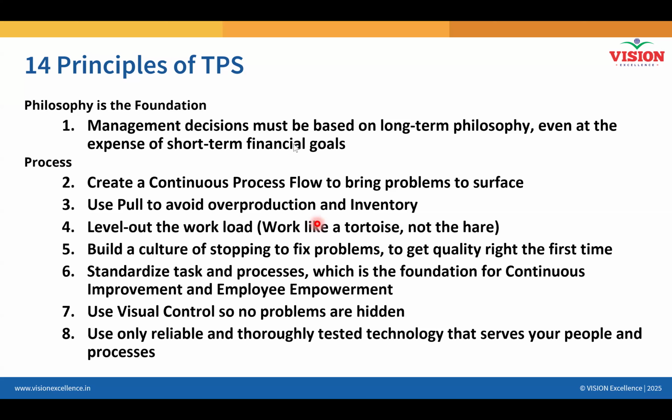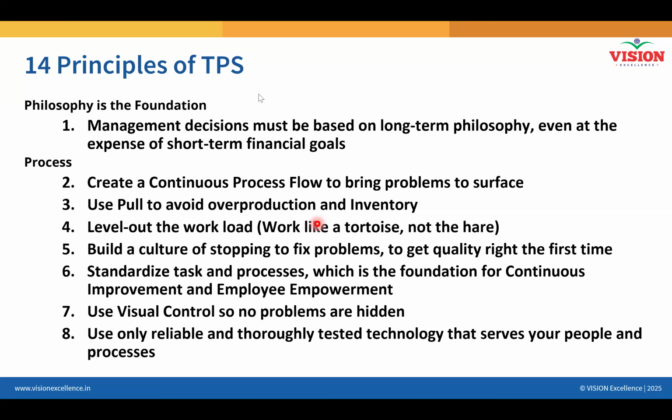And the fourth principle: level out the workload. Level out the workload means all the resources should be equally loaded. You should make sure even the weakest link in your chain survives during the action. You should develop a system in such a way that even the weakest link within your chain should survive. Just to help you understand, if I explain the concepts in a way that even a slow learner can understand, it simply means all of you are understanding. Yes or no? So when you are developing a system, try to ensure even the weakest element is able to perform and deliver result.